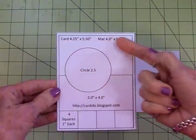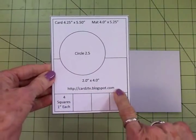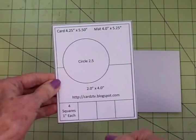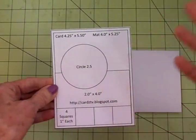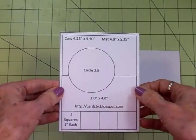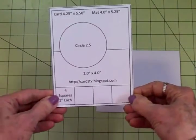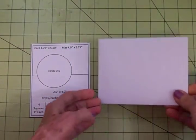As you can see, I've got all the measurements on here for you. You can go to my blog, cardztv.blogspot.com, and download this sketch. This is number 26. If you haven't gotten any of them, download them to your computer, wherever you keep your photographs or your other sketches or digital stamps, and just save them. They're free to download and free to use whenever you'd like.